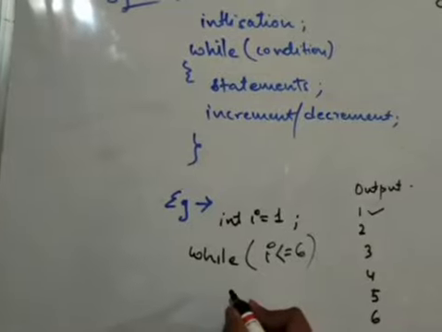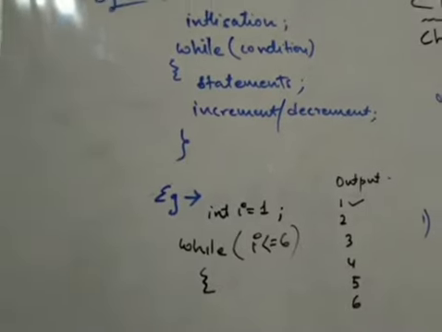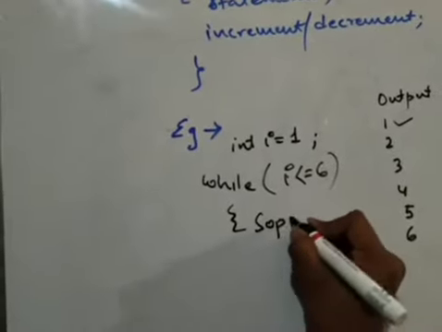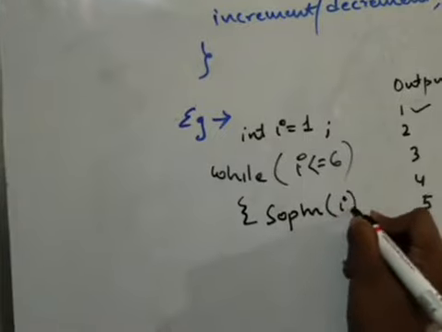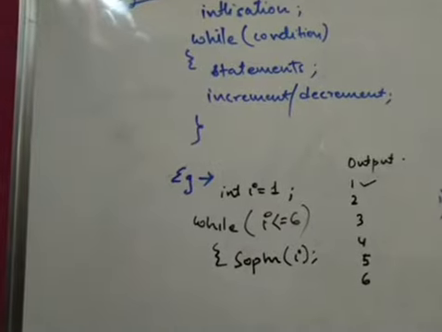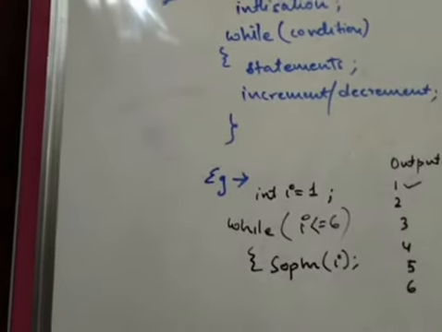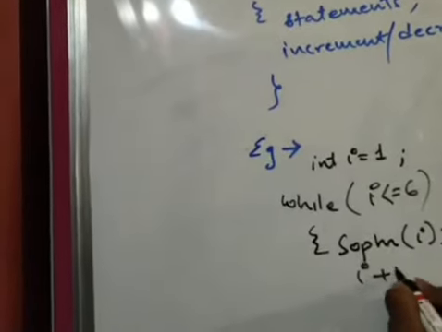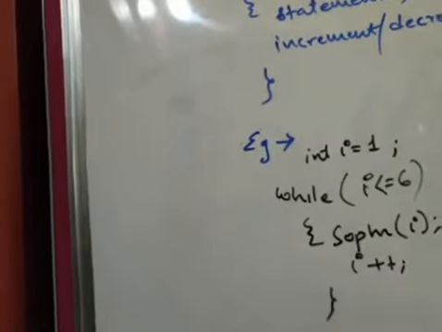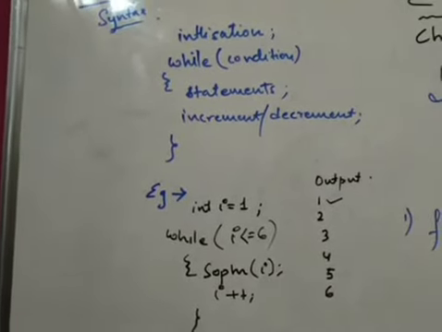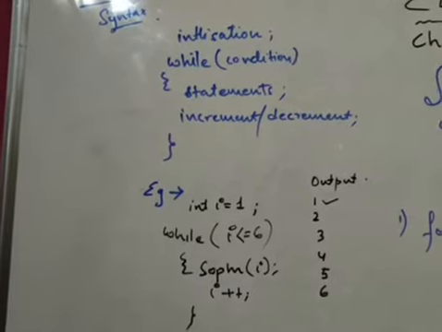And then the statement. What do I need to do? I need to print the values of I. So what do I write? System.out.println(I). Make it println. So here we print the values of I, and since the value of I is increasing, it is I plus plus. So the same for loop which we made, with a little change, has become a while loop. This is an increasing loop, because the output we have got is in increasing order.